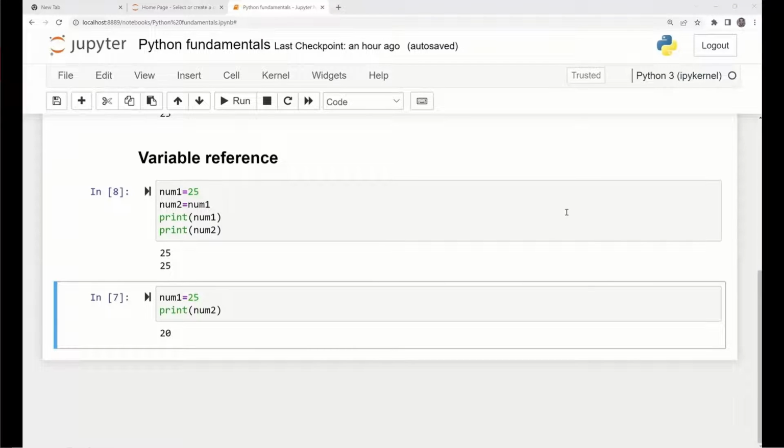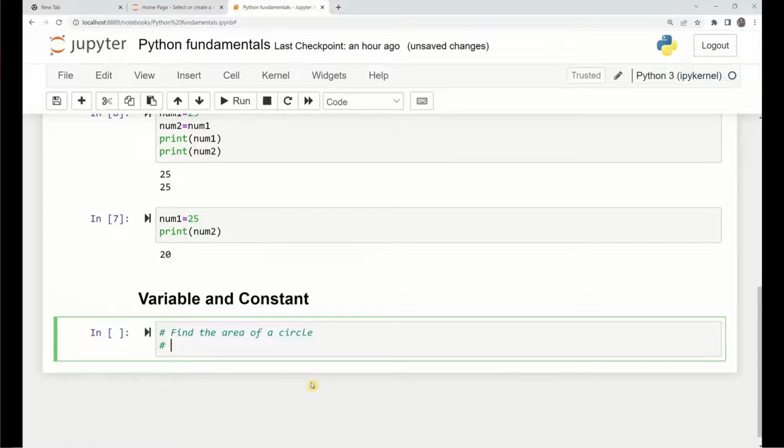Let us now look at how to initialize a variable and a constant. To differentiate the two, I'll use an example where we can get the area of a circle. We usually say it's pi multiplied by radius squared.